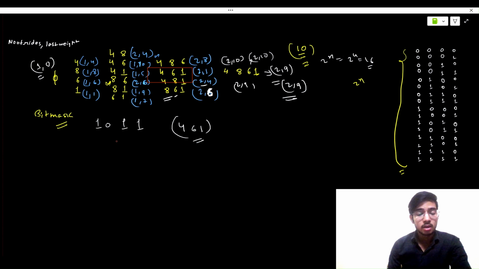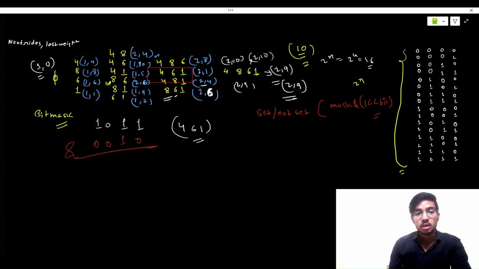Now, how can I know whether some element is present or not? I can check whether the bit is set or not. If it is set, I have to process this state, otherwise not. To check whether it is set, what I can do is mask AND one left shift of bit. Suppose I have to check whether this bit is set. I can do the left shift of 1 and apply the AND operator. With AND, if both are true, it returns true, otherwise it returns 0. So if the number is greater than 0, it means the bit is set, otherwise it is not. This is how we can check whether the bit is set or not.